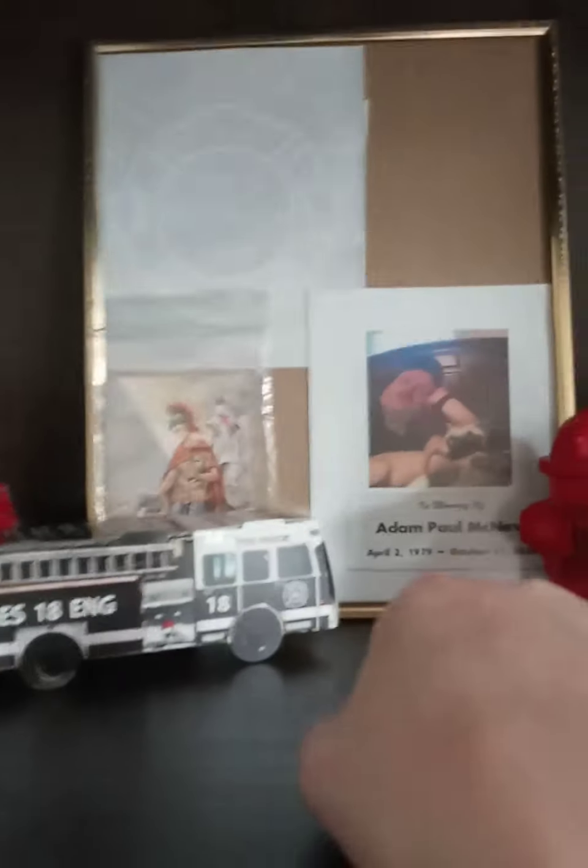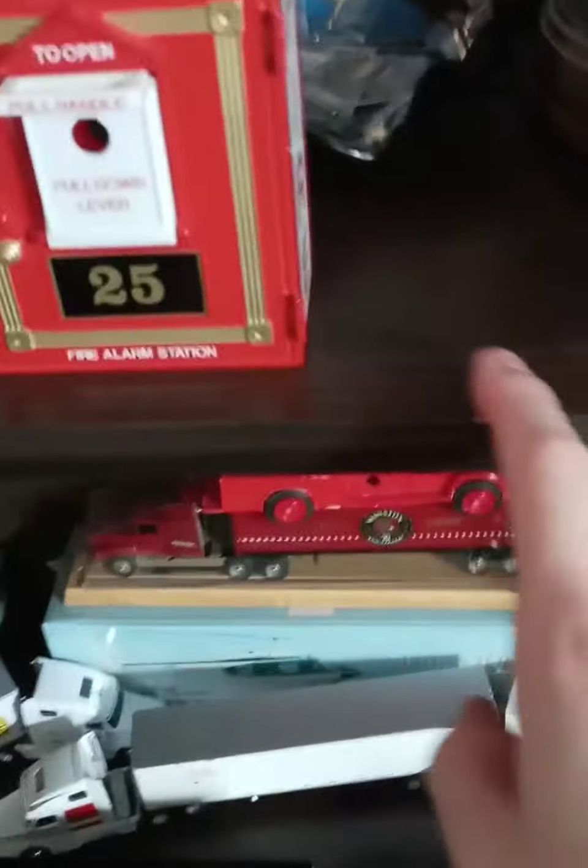But I did a special thing for him with our fire chief that passed away last year. It's going to be a year on October 11th of his passing. So I put his stuff into the frame, and he's from 18. Keep it nice and tidy, and that's a surprise that I'm going to show Ron. So, yep, everything's cleaned.